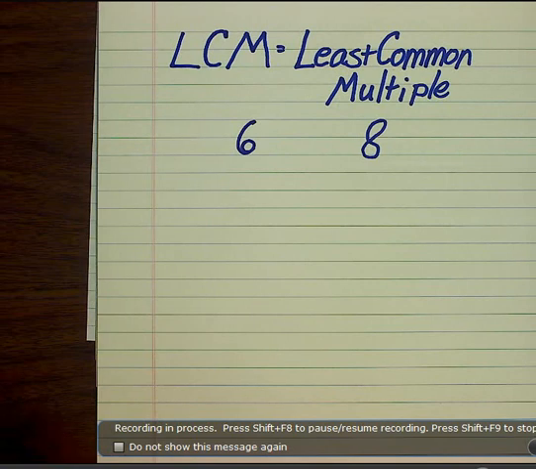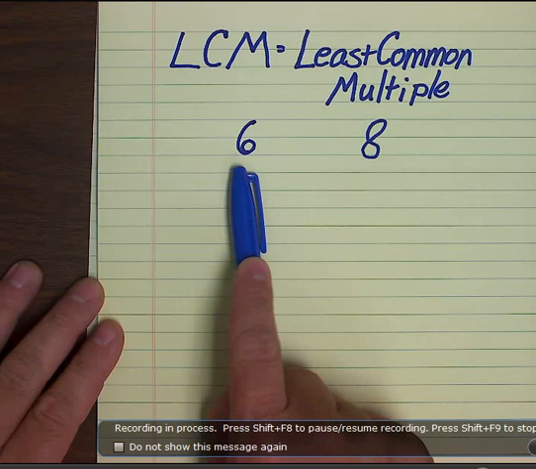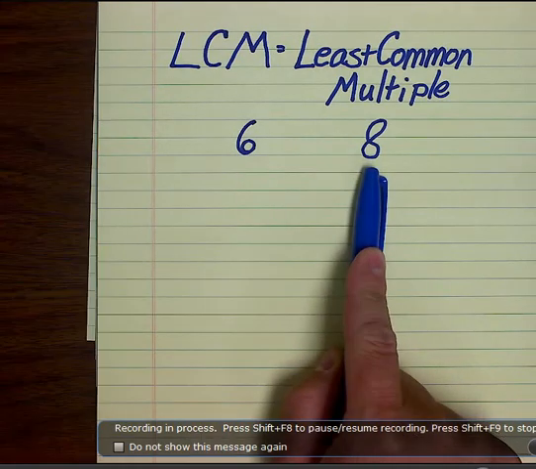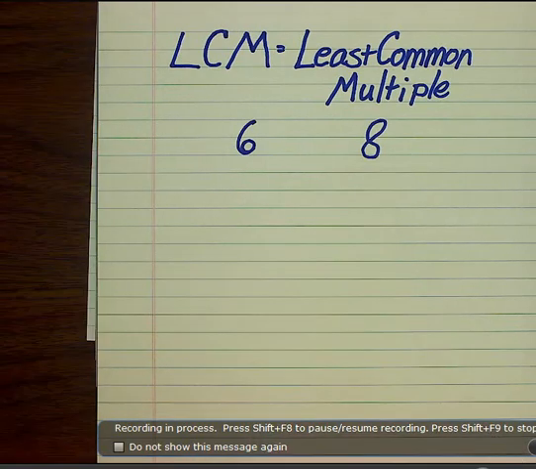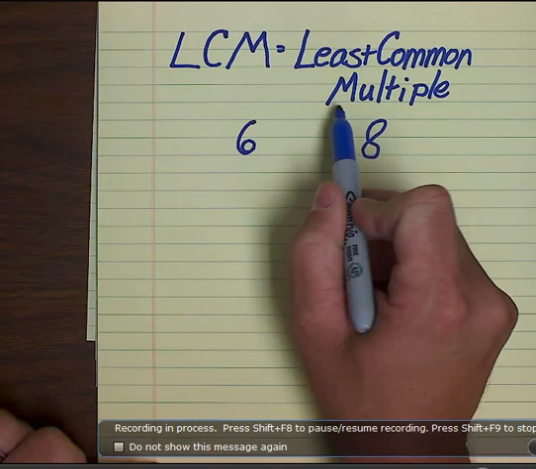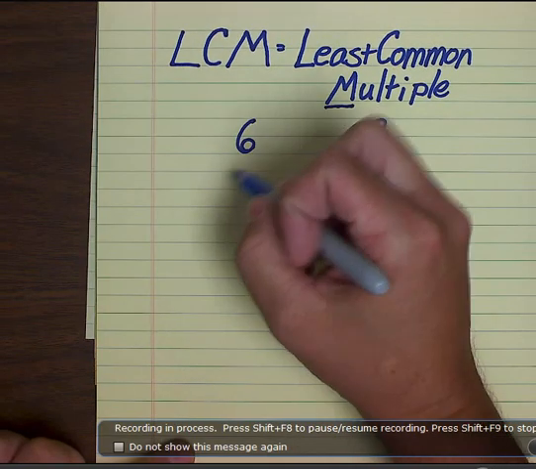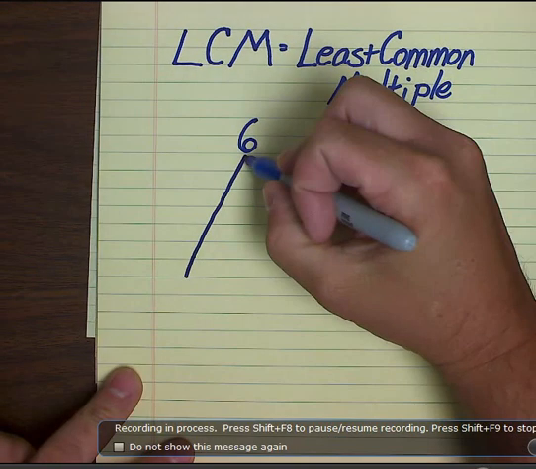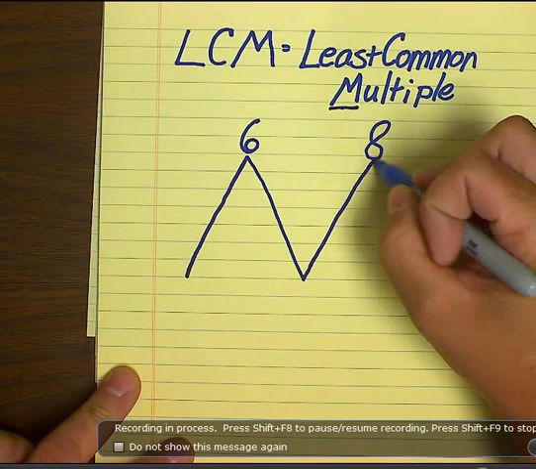But a good method to use when we're finding the least common multiple of two numbers, like 6 hot dogs and 8 buns, to make sure we buy enough so we don't have extra of one or a surplus, is what I like to call the big M, because multiple starts with the letter M, right? So I put the two numbers next to each other like this, and I draw an M between them. Okay? M stands for multiple.